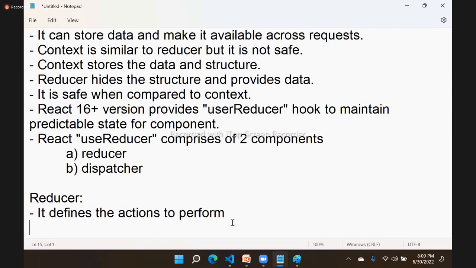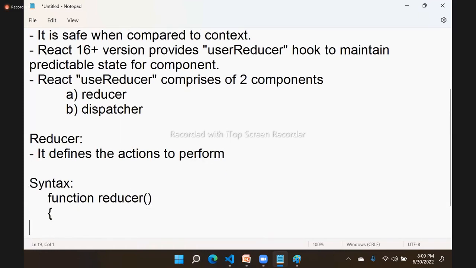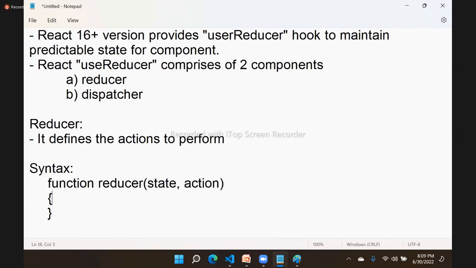What this reducer can do is, syntactically, we define a function. The function is a reducer function. This reducer function will accept the state and action.